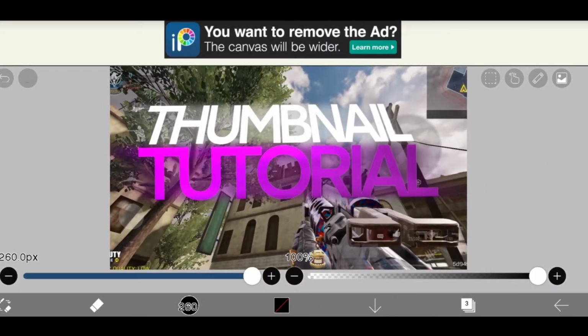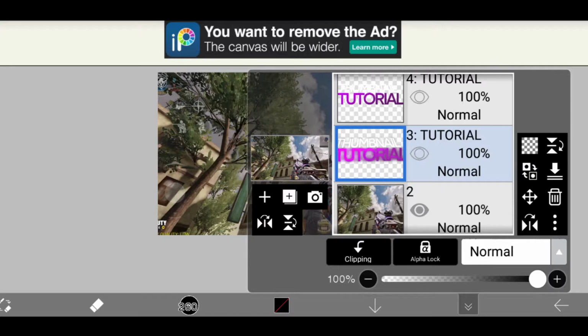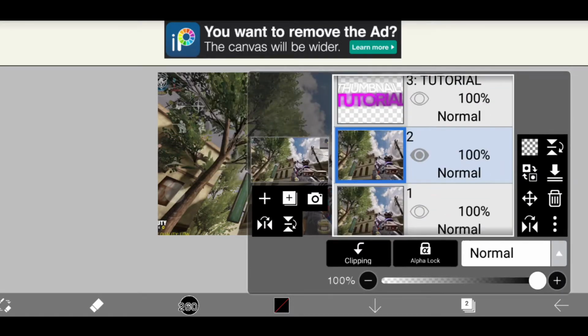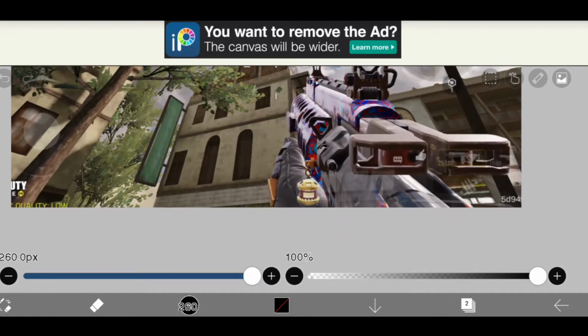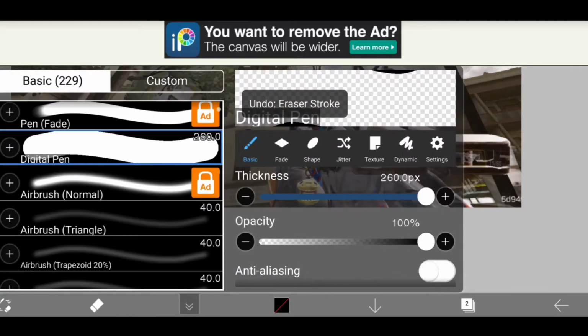So once you're done, you can do a few things. For example, let me just hide the text. Usually I try to separate the background from the text, I guess. So oops, okay, this is too much.